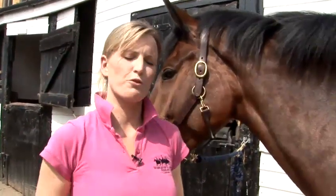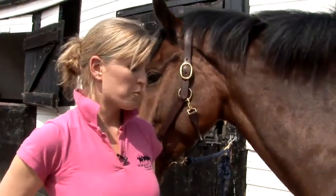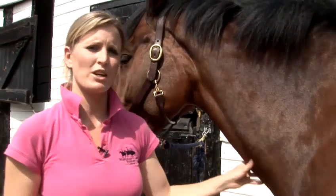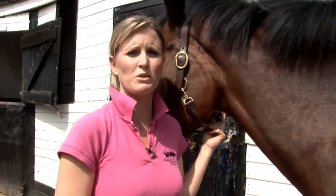When you pick out their feet, it's also very important that you do all four — don't just think that you can do the front feet and he'll be fine. Keep an eye out for when a horse is losing a shoe or if a shoe is loose; you'll need to call the farrier out and make sure that he gets his shoes put back on. Often in the field the horse can lose a shoe, so every time he comes in, just make sure that the shoes are on nice and tightly and you can't hear them loose when he's walking along the floor.